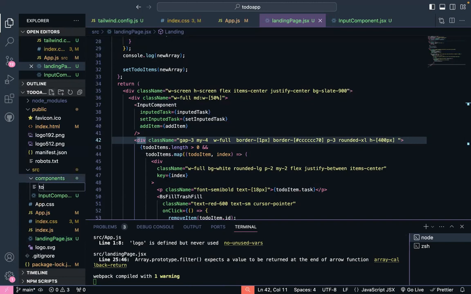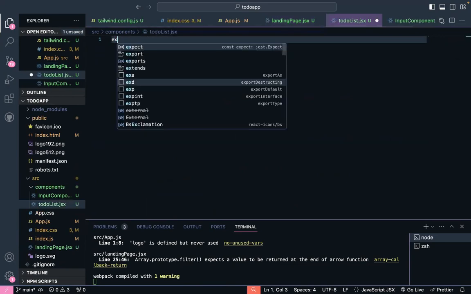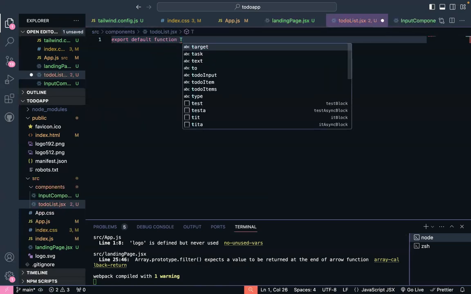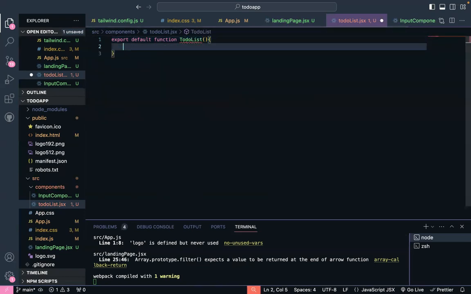I can call it ToDoList.jsx, and in that I can say export default function ToDoList. In the middle of this, I want to return a JSX.